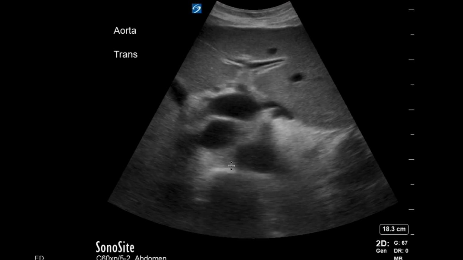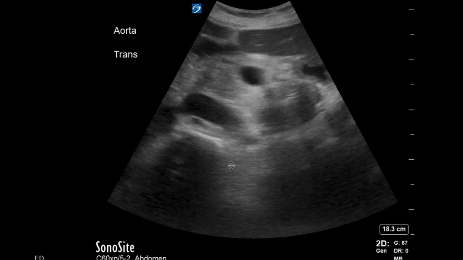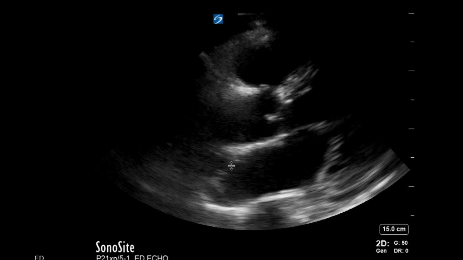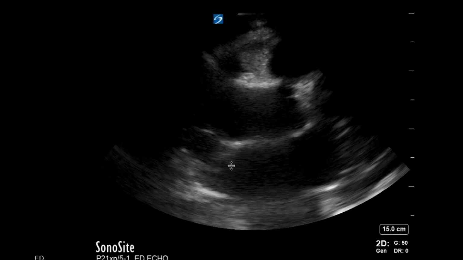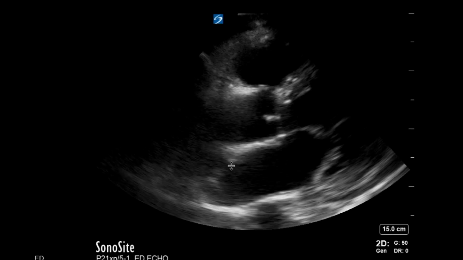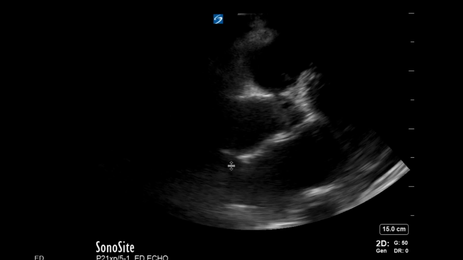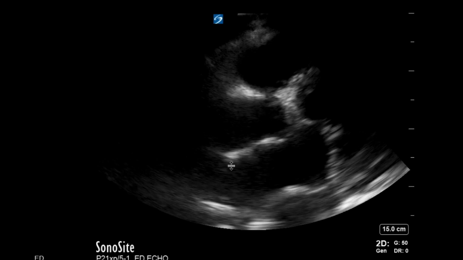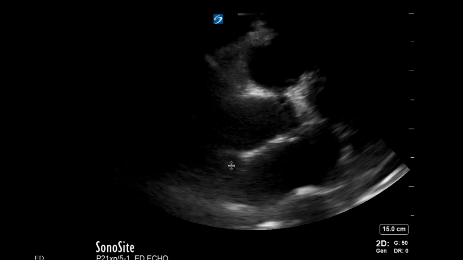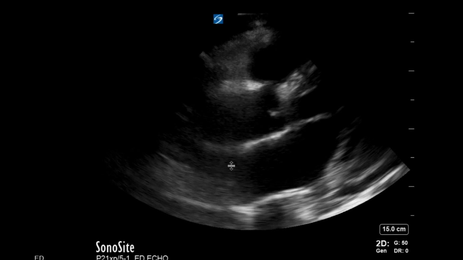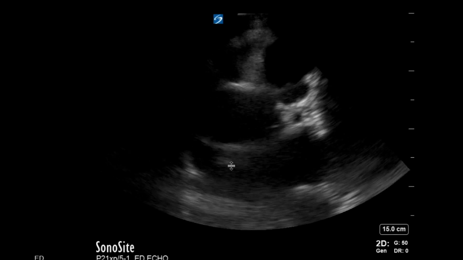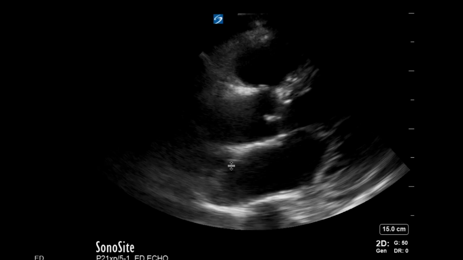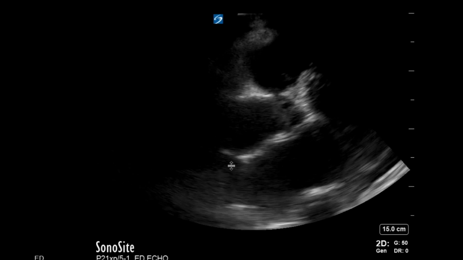So then they're going to go over towards, here's another view. They're going to go do the heart. So why do you think that they're doing an echo in this situation? So I think sometimes if the dissection flap expands enough, it can interfere with the aortic valve and cause some aortic regurgitation. So my guess is that's probably what they're looking for here. Yeah, they can do that. And then there's also sometimes the dissection can dissect backwards into the pericardium and actually cause cardiac tamponade.